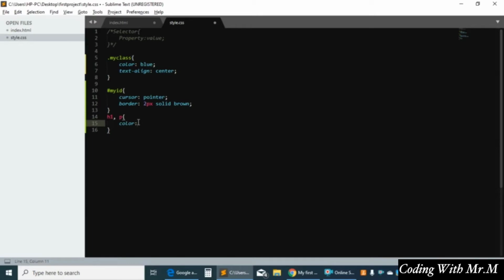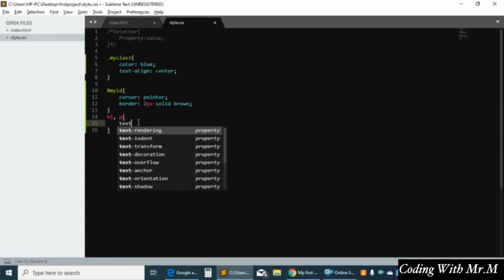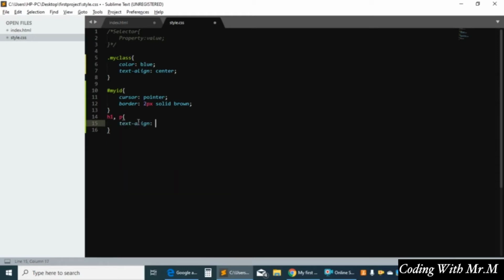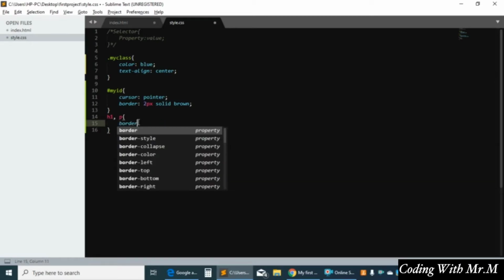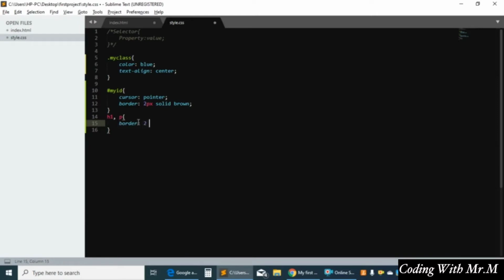What I mean is, if I give some text-align center, okay, and let's write a border, it's a little bit pretty nice, border 2 pixels dashed green.